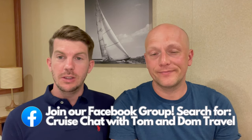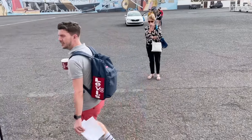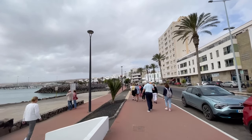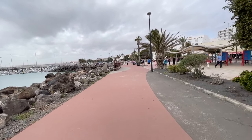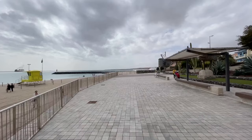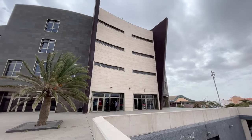After our coffees and a wander around the ship we headed off and into port. Fuerteventura's Porto del Rosario is a really small port — I think it's one of the smallest we've been to in the Canaries. They handed us a map when we disembarked Azura and we basically followed the directions in a loop around the town. The first place we got to was the beach — a lovely white sand beach with quite a few families enjoying it. You could carry on along the promenade to the main theatre for the town and then head inland into the main city centre.